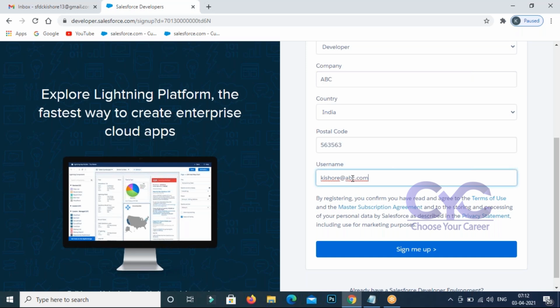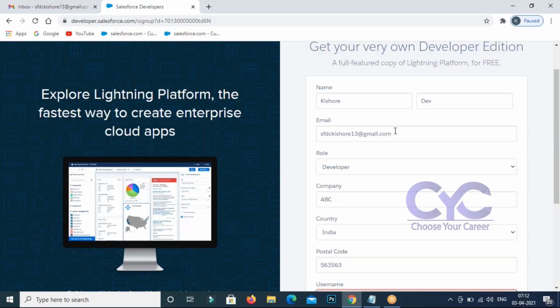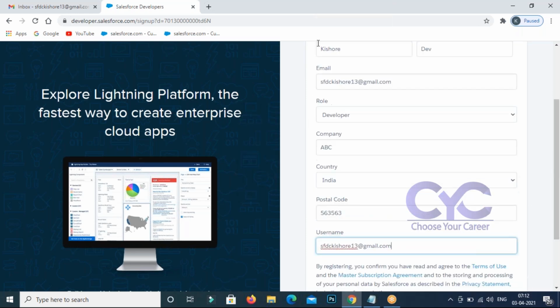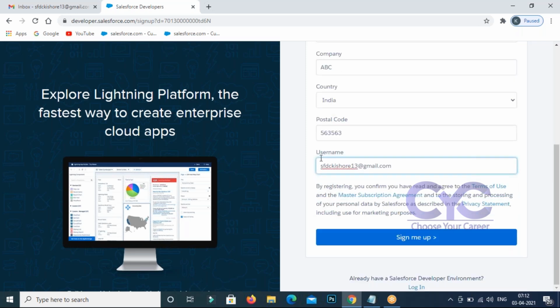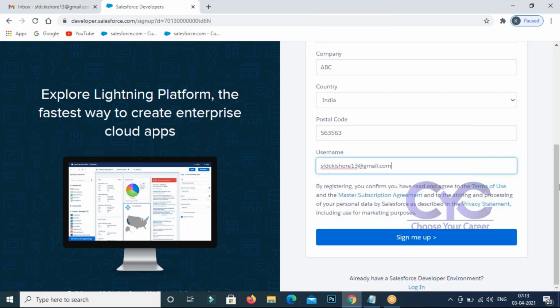This is one way. Or like this also you can provide. If you don't want to create your username like this, whatever email ID you have chosen there, the same email ID also you can give. That's not a problem. So like this you are going to create your Salesforce standard username. Your name at your company name.com is one way. Otherwise, you can choose your email ID as your username. That is also correct.